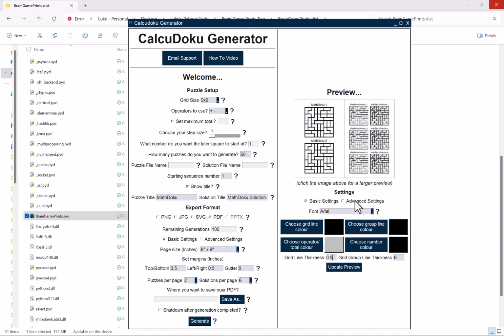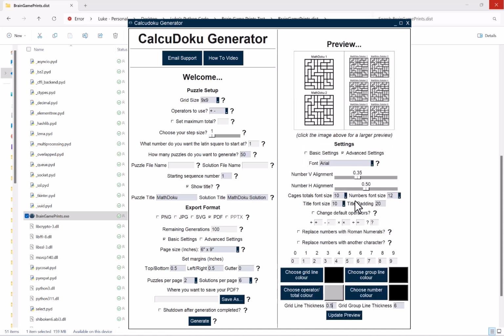And if you want further customization, hit the advanced here. And what that does, that allows you to control the positioning of the numbers. You can control the font size for both the numbers, the operators, the title, the padding, the gap between obviously the puzzle and the title.